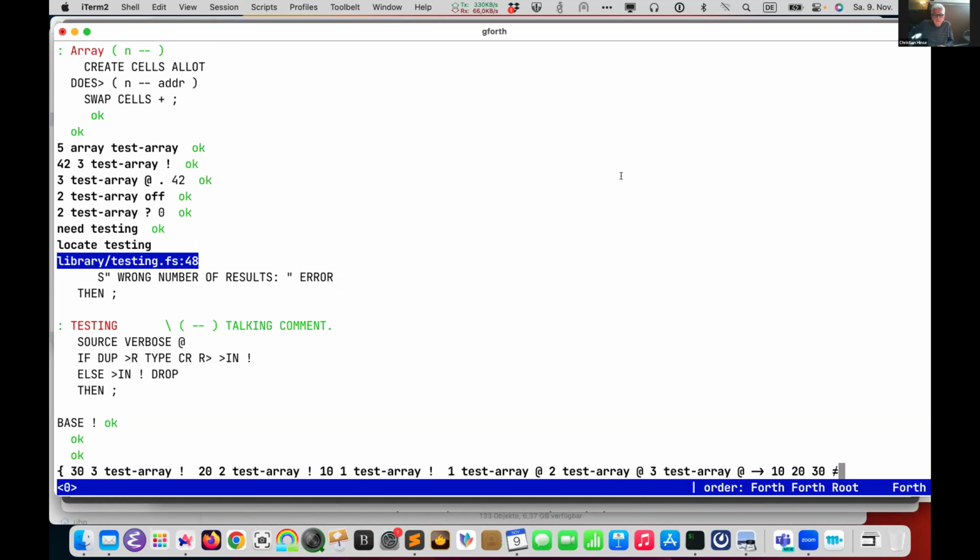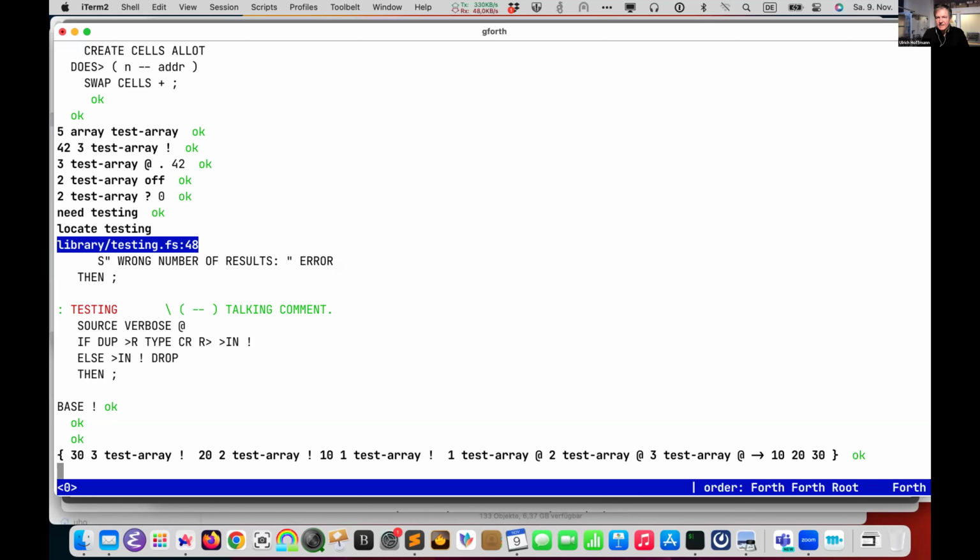Hopefully. Actually, I want to do a closing bracket like this, which should just say okay or signal an error if I did something wrong, but I didn't do anything wrong, so it just says okay.